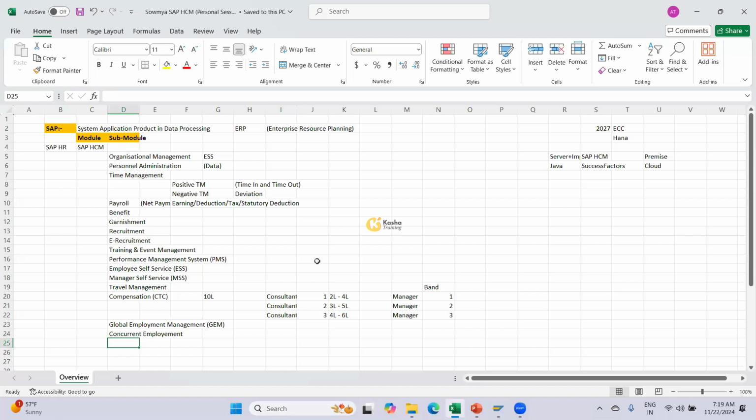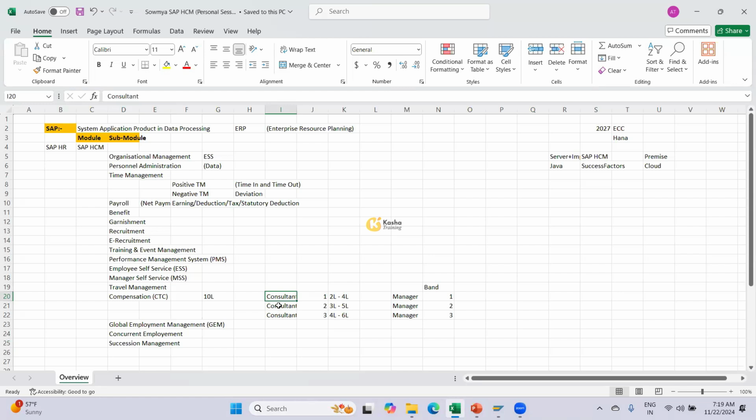Then, apart from this, you also have succession management. Now, what is succession management? Succession means who's going to be coming next. Yes, very good. For example, there would be various bands in a company, like associate consultant, senior consultant, lead, manager, and after that there would be various levels too.